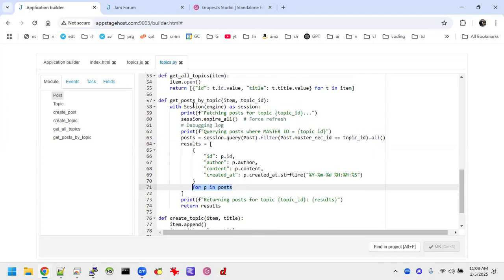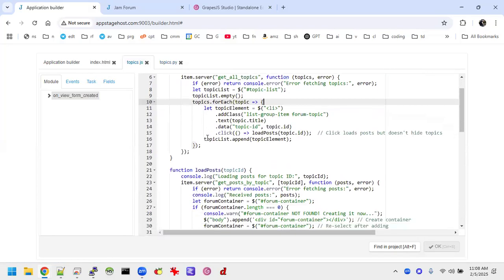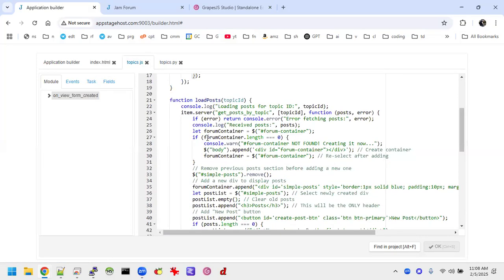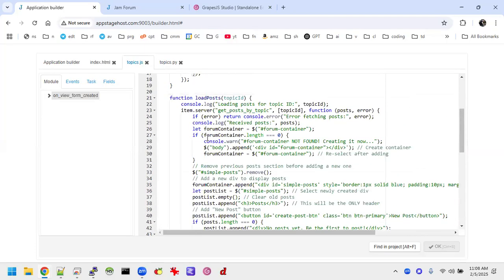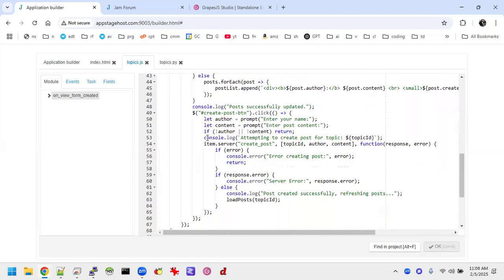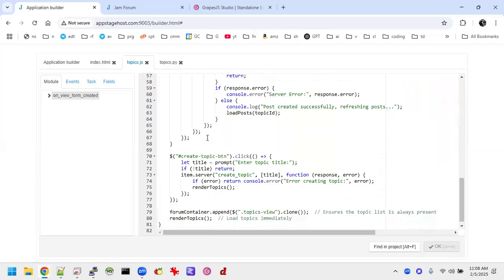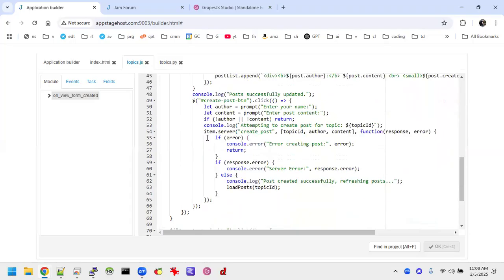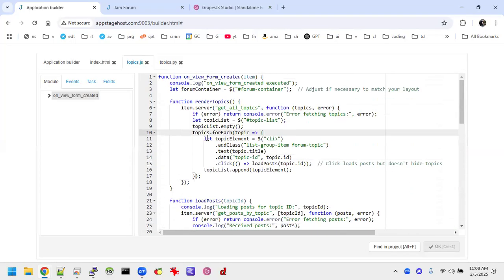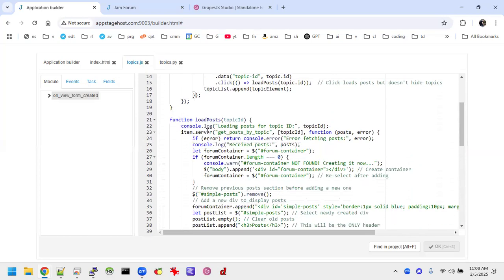Okay, so on the front end, get posts by topic is the function we're calling here. So we have a load posts function, and we also have render topics. Okay, so load posts takes a topic ID.